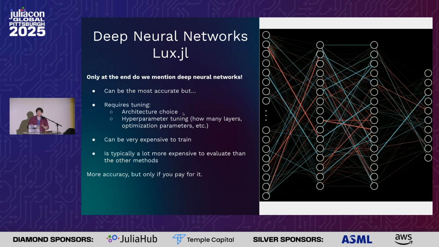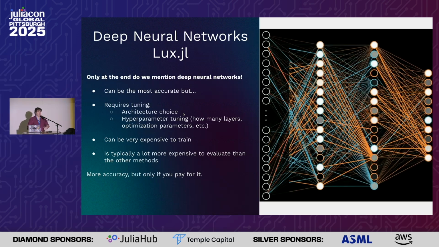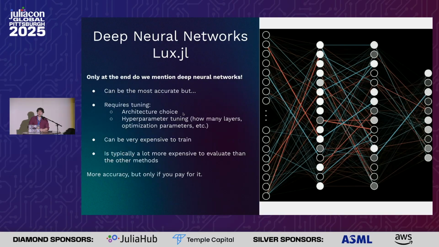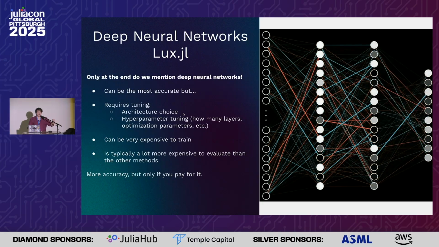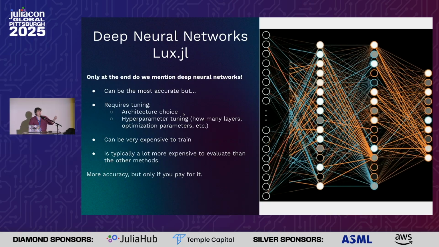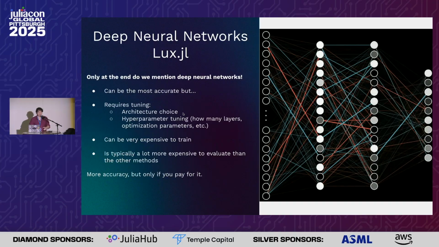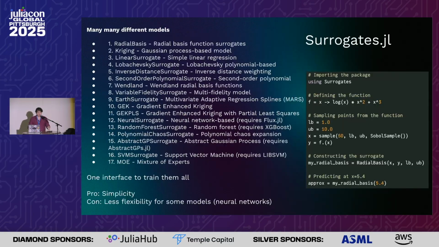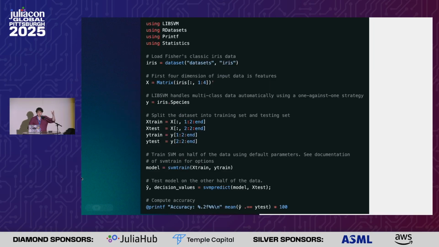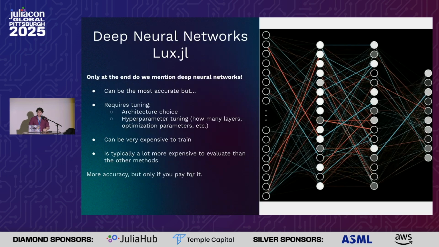Maybe if you haven't done this before, try a neural network versus one of these other methods on your data set and see what the accuracy difference is. It's a good thing to play with. They generally end up more accurate after you've tuned them, but you do have to pay the cost of what people tend to call graduate student descent. Basically, you have a graduate student try a whole bunch of different neural network architectures and hyperparameters until you find the magic, and you go, oh, now I have a surrogate architecture that's good. Whereas, as I showed with the SVM, there weren't even any hyperparameters that I tuned in these things, and they're more plug and play.